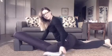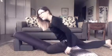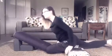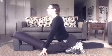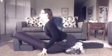And then you're going to use these back toes here to kind of sink yourself back into this, grabbing that blanket and placing it right underneath this left hip so you feel nice and supported. And you can even fold it one more time, give yourself some nice lift there. From here, ground your fingertips down. Roll the shoulders back. Lift the heart, pulling it forward. And exhale, forward and down onto your bolster.